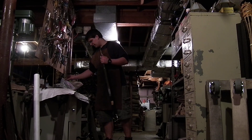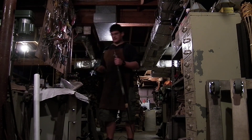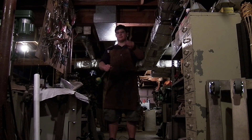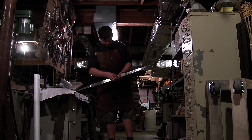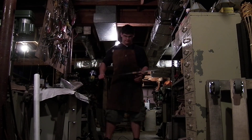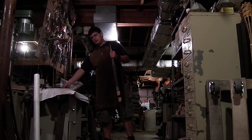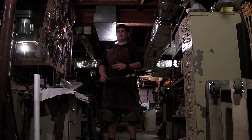Now let's see what happens when I add a lot of weight. Here I've added this weight, and now when I hit it, the center of percussion is right here — much closer. So by adding weight onto the end of the tang in the form of a pommel, I move the center of percussion closer to the hand. Also, by adding weight onto the end of the tang, I move the point of balance closer to the hand. Both of these things move closer to the hand.